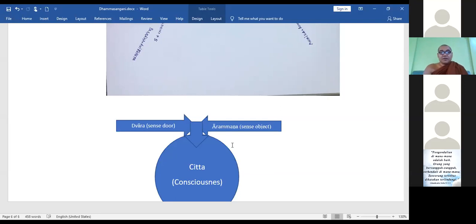So chitta is the Dhamma that arises, okay? Not the Dhamma that exists, okay? So we have to understand this point very clearly. Chitta is the Dhamma that arises when the conditions are supported. But the Chitta is not a Dhamma that exists previously within ourselves.